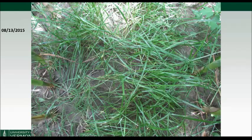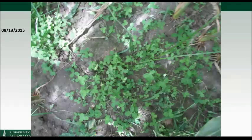I think I have a program where you can take a picture and put a grid over it with 100 intersections, and you can count how many of them are over a piece of vegetation to calculate percent cover. And on one of them, I think I had something like 63%. So I was encouraged. Here's clover at the same time. I did the same thing with it, red clover.